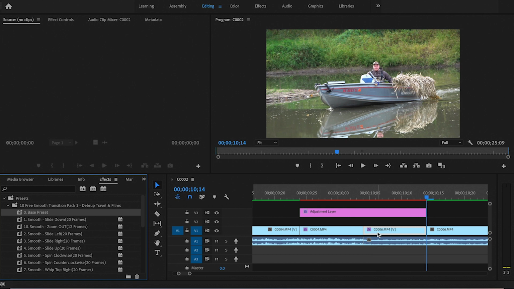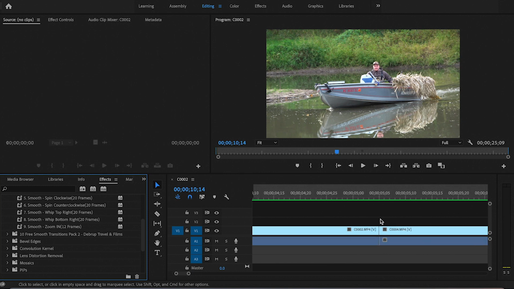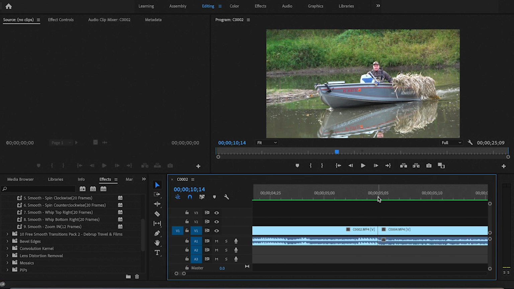There's 2 exceptions to this rule, and like I said, the guy in the video is going to explain this a lot better than me, but I'm going to give it a shot. The 2 exceptions: zoom out and zoom in. Let's go ahead and do a zoom in. I'll show you how to do that because it differs a little bit.